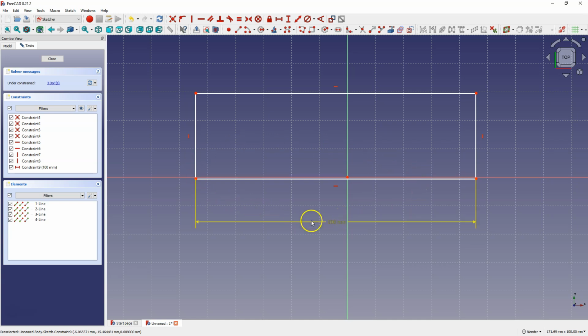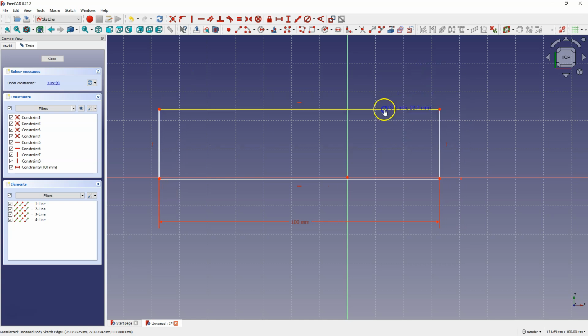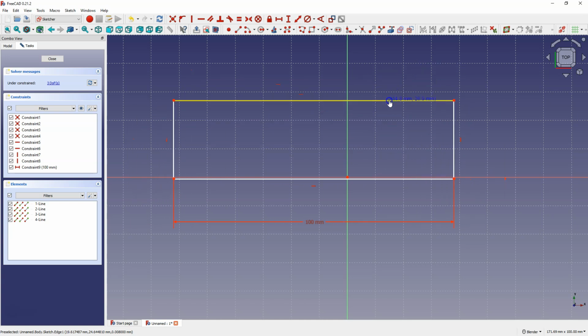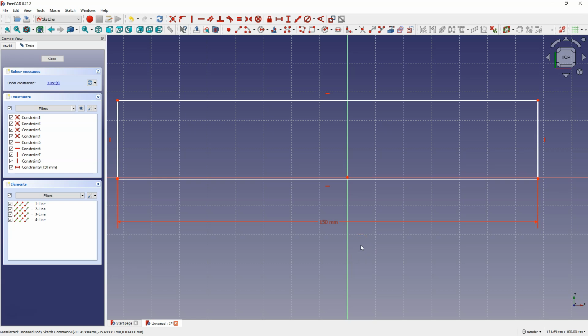This block is 100 millimeters long, and by grabbing any geometry of this rectangle we can change the second dimension. We can change the position of this rectangle, but we can no longer change the length of this side. This length is fixed, is 100 millimeters. Of course we can change it. Now if I double click here with the left mouse button, I can edit this dimension. I can type 150 here, and the length dimension of this side has already been changed.